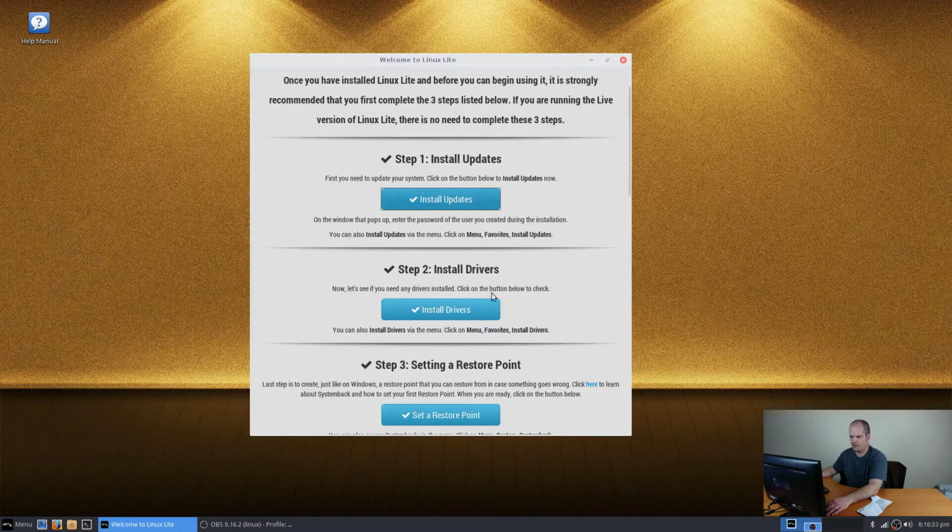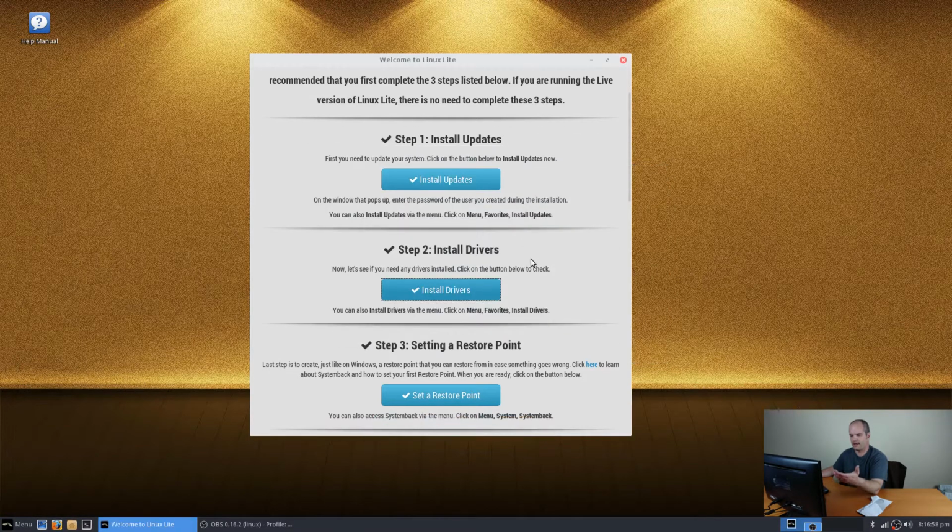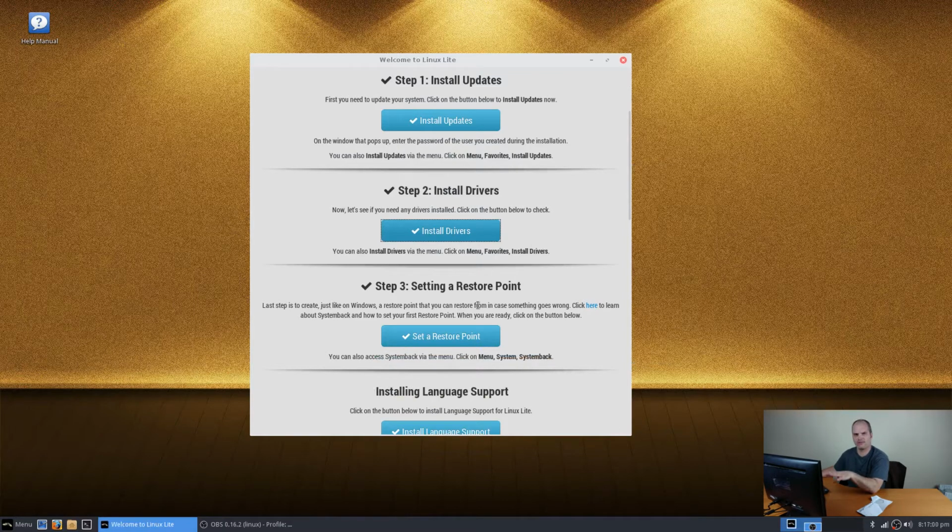Same thing with the drivers. This will bring you into the area where you can do proprietary drivers. I think I'm using one for Intel processors, and if you have like an NVIDIA card or something like that, or an AMD card, it'll show you those proprietary drivers for those cards. This is the only one I'm using, but you can select it there and apply it. So it's just these one-click entry points. This is really nice. This is something that's kind of unique to this distribution as far as being included out of the box, and definitely as far as having easy access to it.